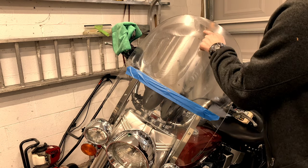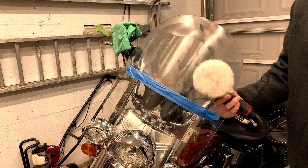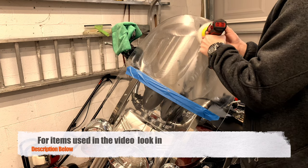See it's dry, and you take your finger and wipe across and you can see it smudge away. I switch over to this brush here and I'll put a link at the bottom for all these here. And I just go ahead and polish.